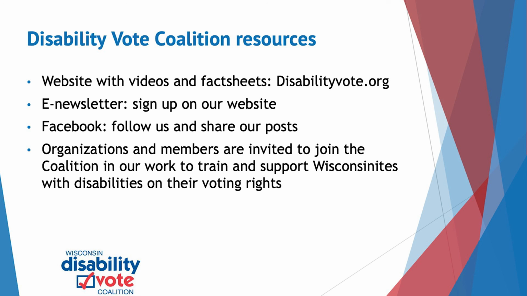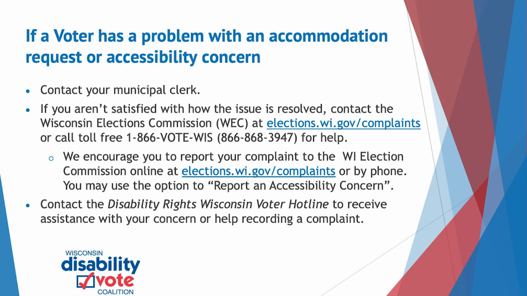Organizations and individuals are invited to join the coalition in our work to train and support Wisconsinites with disabilities on their voting rights. If a voter has a problem with an accommodation request or accessibility concern, be sure to speak up. Again, help is available. You can contact your municipal clerk. That's a good first step.